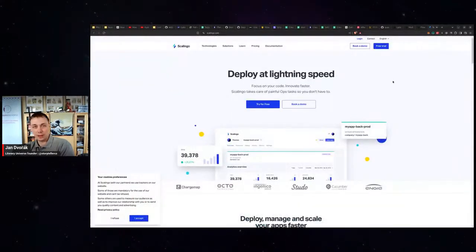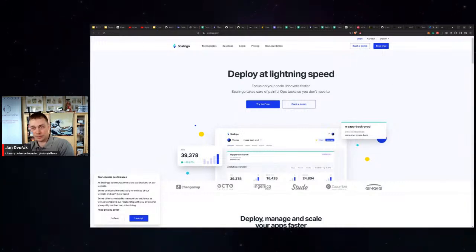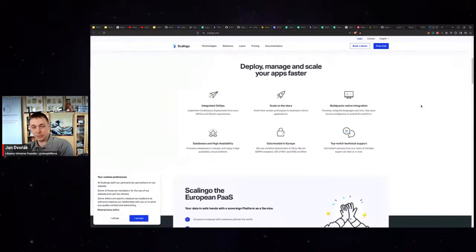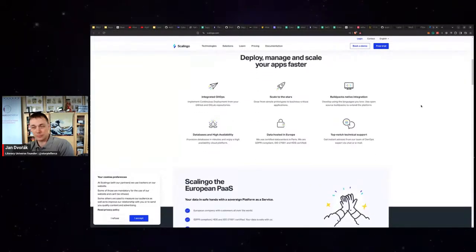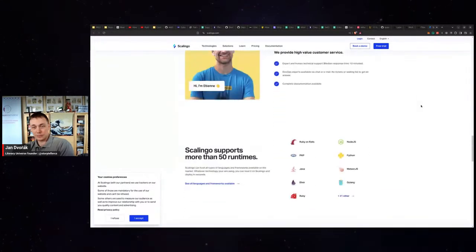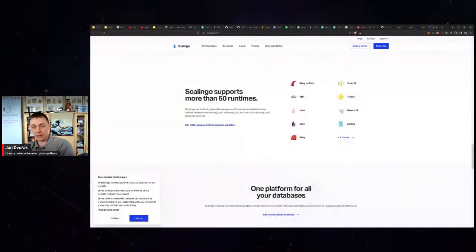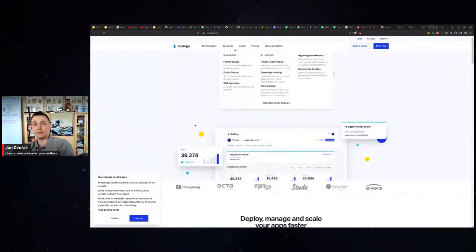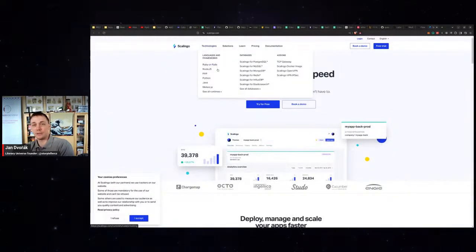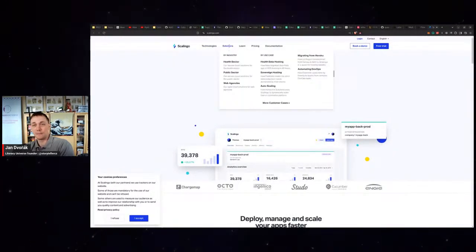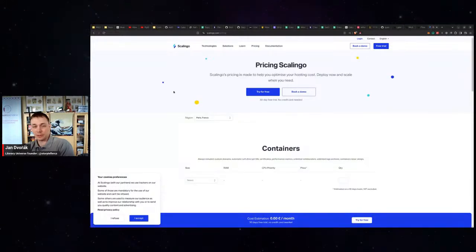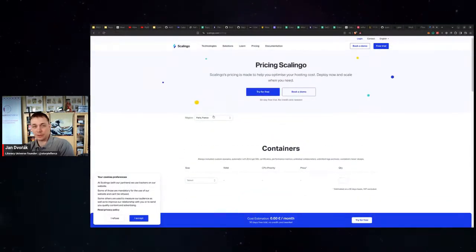So, just a quick look at Scalingo. Okay, so it's just another hosting service, just out of curiosity for myself. Of course, let's look at pricing very quickly. Okay, and this is actually okay.